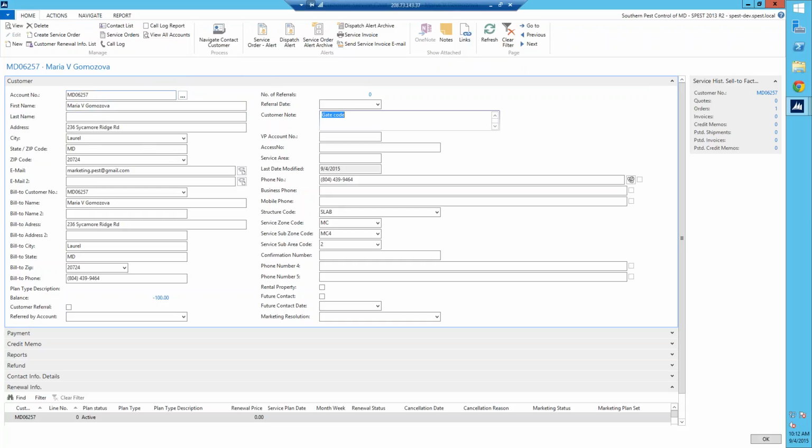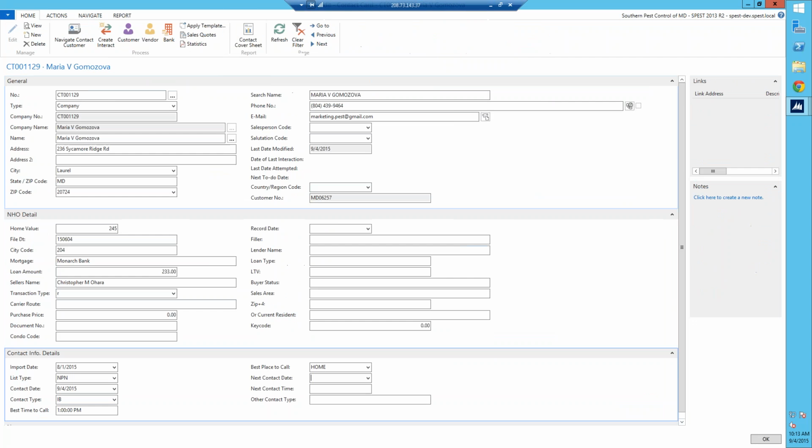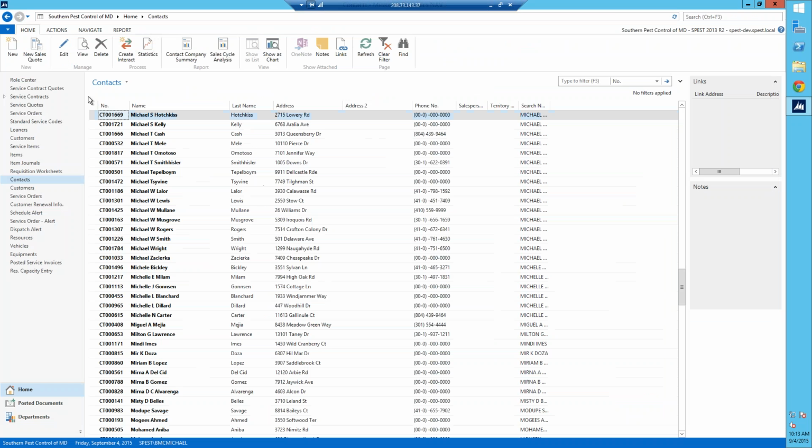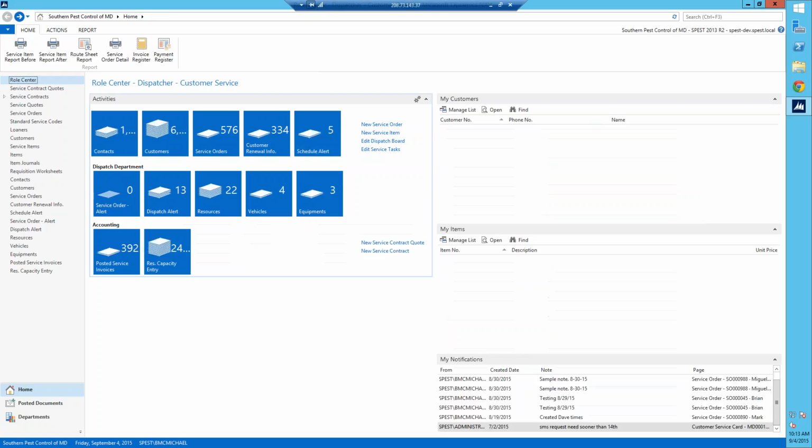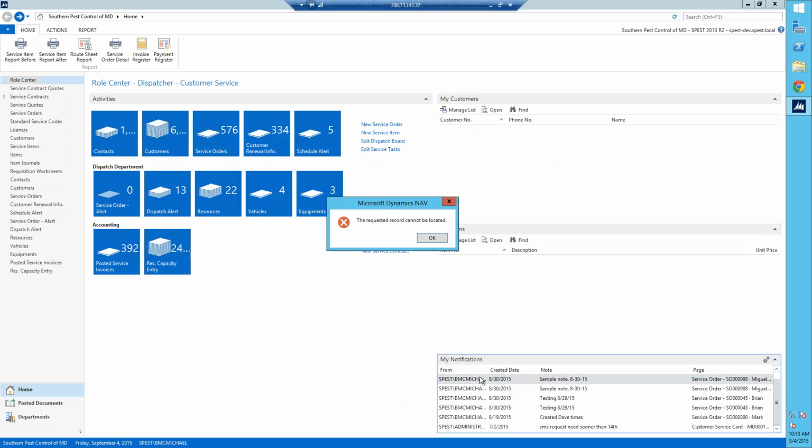Notes. Yeah. Got it. Just so you know, and I'll get us back here, but when you first open the system, you see these notifications here at the bottom right? And that's where it comes from? That's where it comes from when you select another user to send that note. Can you go in and edit those or anything from there? Yeah, you click here. Okay.